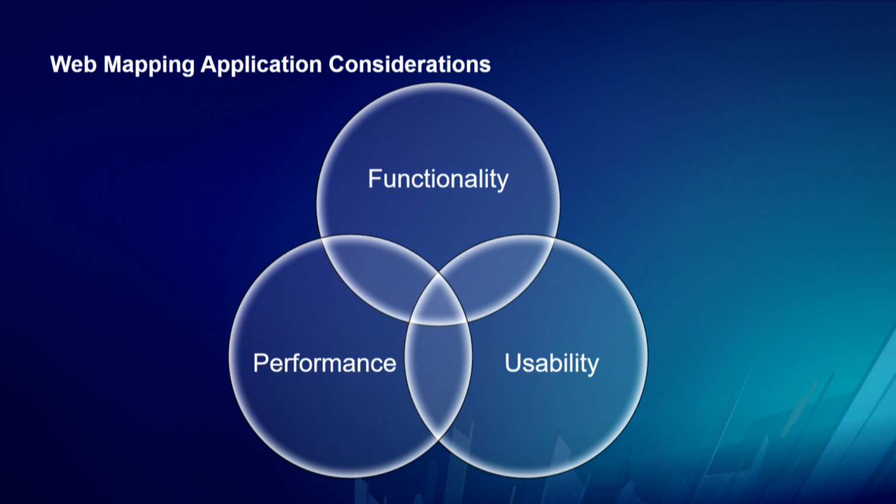And this brings us to 3 general areas: functionality, performance, and usability. So what is the purpose? Usability, what tools are you going to include for them, either accessible through the web map or the application, and how are they going to interact with it? And then finally, performance, how long is this going to take to load or get the results? And I think there's give and take in each area, but you want to find a nice overlap where it's usable, you're still sending the clear purpose, it's functional, but it's performing well.